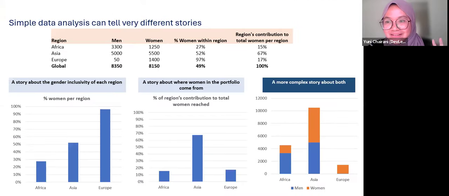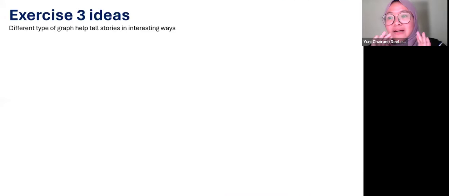So let's discuss. For our table, we can explore many different things in the numbers. Sometimes in a report, if we only use the same type of chart, it's boring. People tend to be more interested in reading many different types of chart.